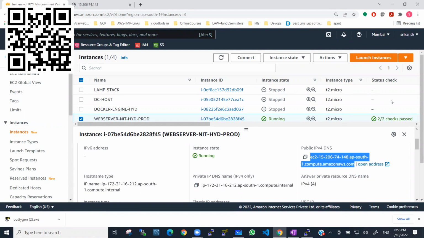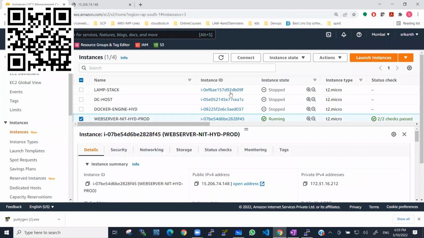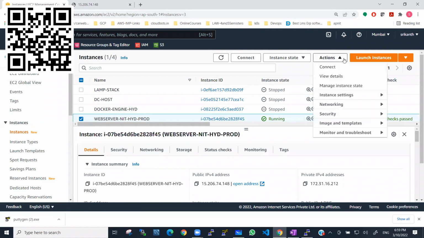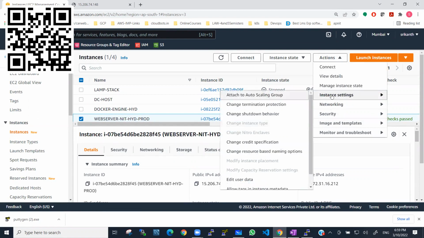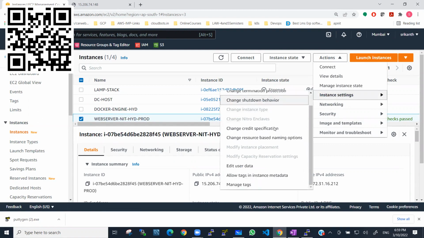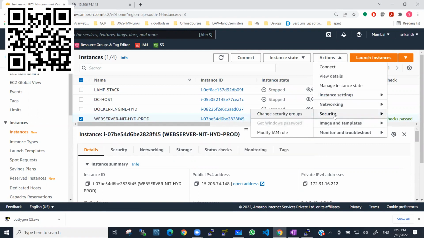How to add a security group to an existing instance? Okay, Suvir is asking a question here. Look at this, Suvir. Select your server like that. Are you watching it? Go to Actions and then go to Networking. Oh, they changed it. Fine. Go to Instance settings. Oh, they changed it from here also. Okay, go to Security. Yeah, there you go. They'll change these options, but the option is the same.